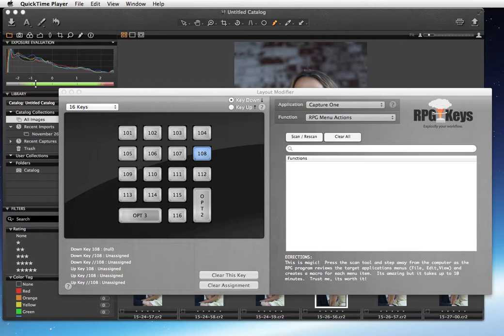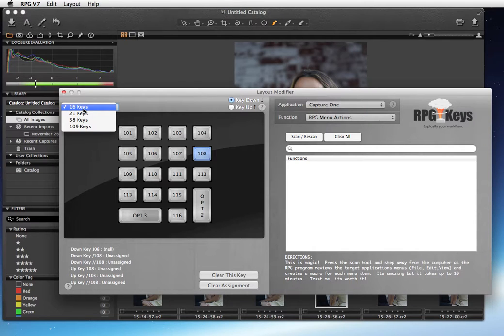CaptureOne that much better? And so this video is designed to give you a very quick introduction to RPG keys and to show you what's possible. So the first thing you're going to do when you get the RPG key selected is, and by the way, we're going to be doing this for the 16 key and the 21 key. But I'm going to do this demo. In fact, why don't we do this contest for the 21 key, but I'm going to do the demo on the 16 key because that's what I've got set up right now.